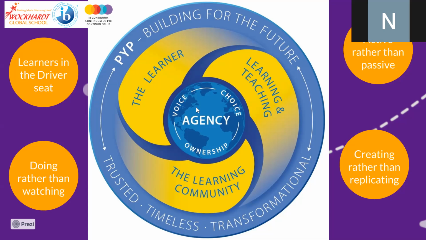So when we are talking about implementing student agency in the classroom, we are saying that the students should be doing things with their own hands, rather than just watching them being performed. They are not there as listeners, they are not there as audience, they are active participants in the classroom. They are not passively listening to the teacher telling them, okay, this is the concept and this is how we are going to learn things. They have the ownership of their own learning, and they will drive the lessons themselves.